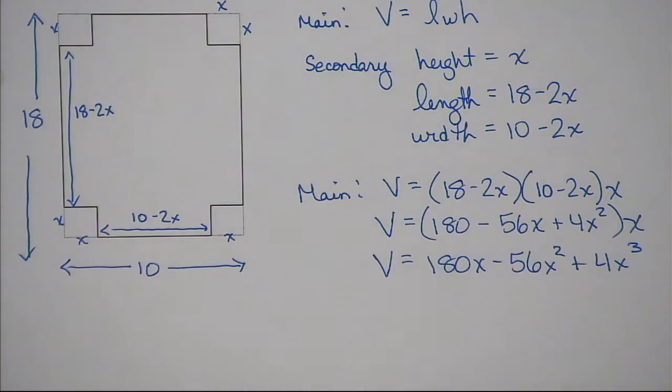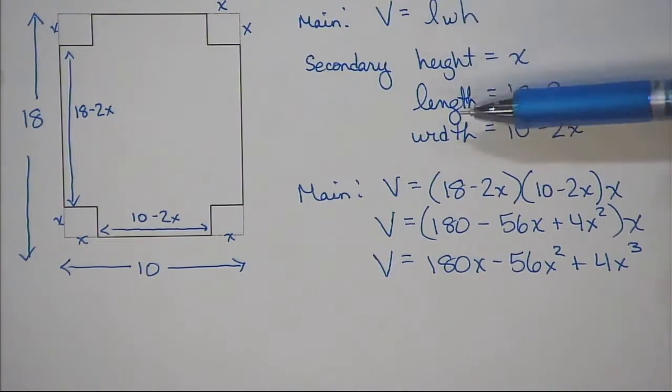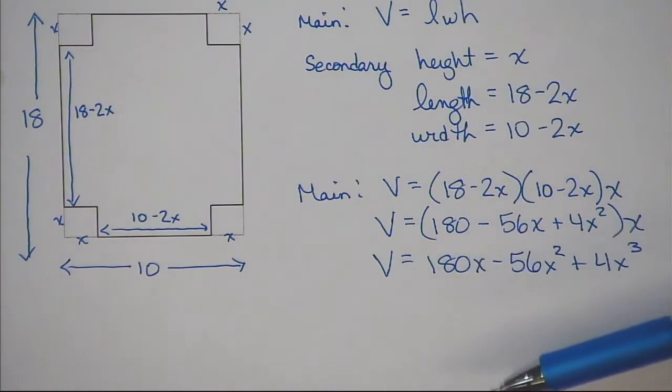I don't usually number these because they're so different, but I usually always have our main, our secondary, and then back to the main, and then our work. So that's kind of the way that I do these. I don't like numbering these so much. They're not as specific like it was for related rates.